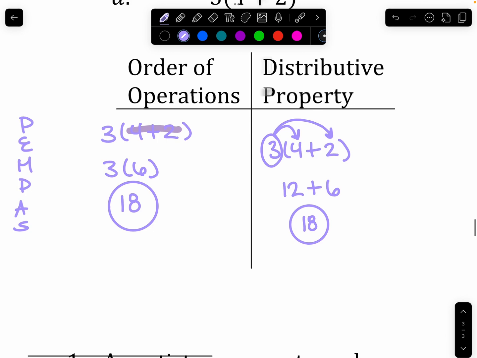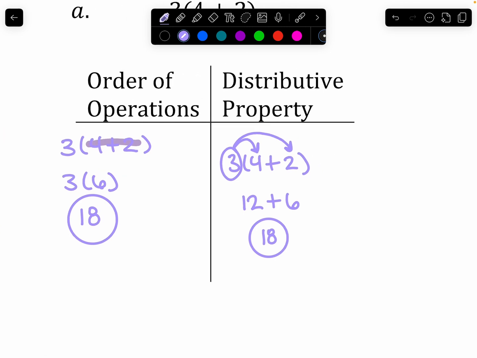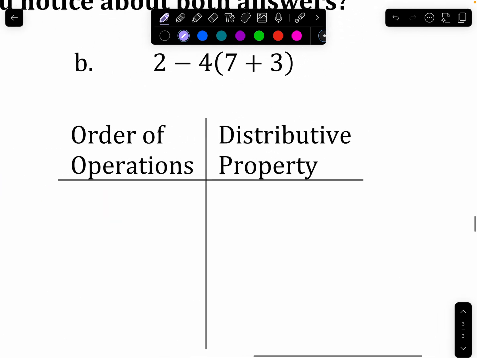Now, when you simplify the same expression these two different ways, you should actually end up with the same answer. Notice that when I did the order of operations and the distributive property, I got 18 for both of my problems, which is a really good way for you to check to see if you're doing it right. But this also just goes to show you that oftentimes in math, there is going to be more than one way to do something. If we tell you to do it in a specific way, you should do it in this specific way. But if we don't tell you how to do it, then just do it in the way that makes the most sense to you. Everybody's brains work differently, and one thing that might work better for me might not work better for you, and that's okay.